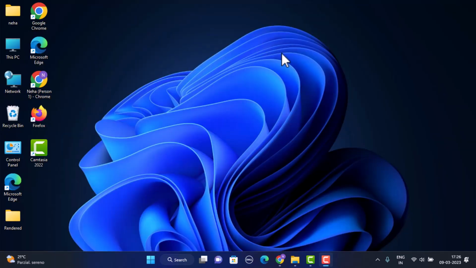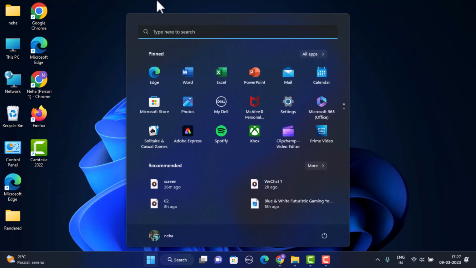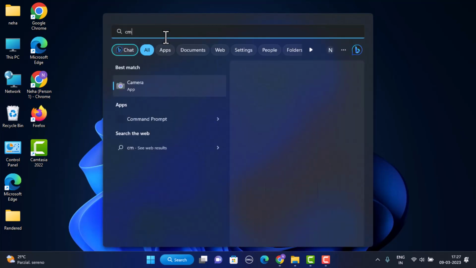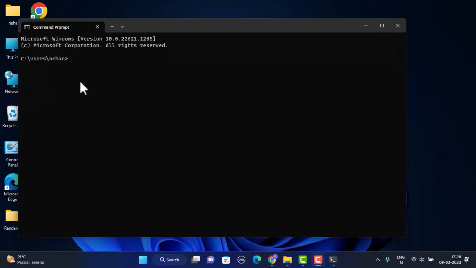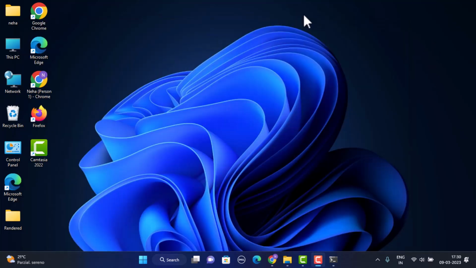Sometimes you also need to repair your Windows, as sometimes while updating it might get corrupted. So you'll need to repair the Windows. Tap on the Windows icon in the bottom left, and on the search bar type in CMD and then click on it. Once you're on this page, you need to type in sfc /scannow. This is actually the System File Checker tool, which you'll need to run by hitting Enter, and it might take some time, so you'll have to wait patiently while the process is going on. Once the process is complete, you'll need to restart your device.